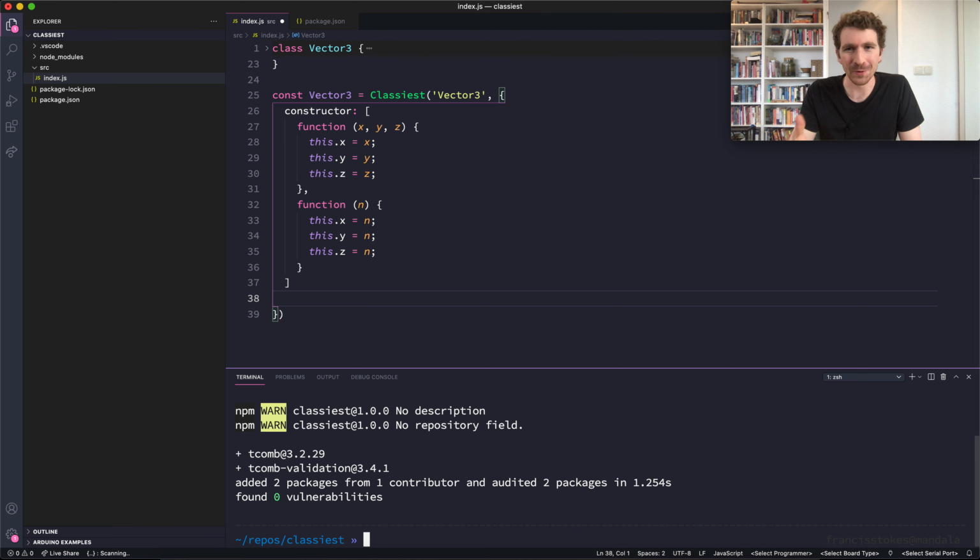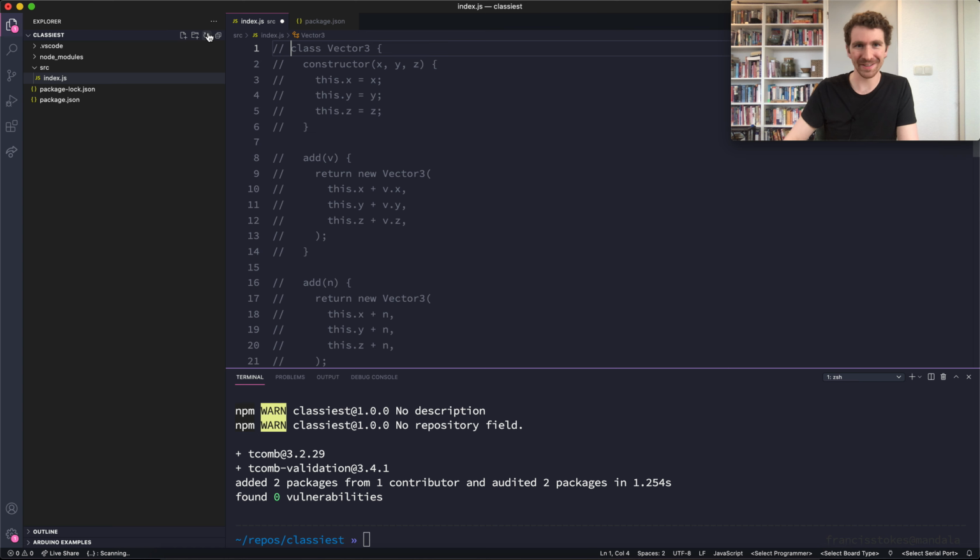And I'm actually also going to probably expose the TCOM object through the library, because the user will be able to create their own types as well and use them for this. So that's the initial part here.